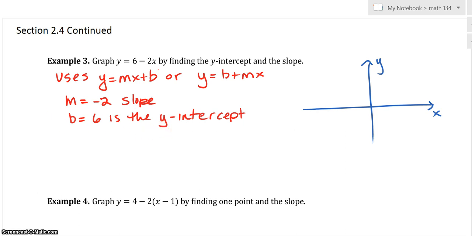We're just going to plot the y-intercept. So we know the y-intercept is where it crosses the y-axis. So in this case, it crosses the y-axis, just mark 6 here, right at 6.